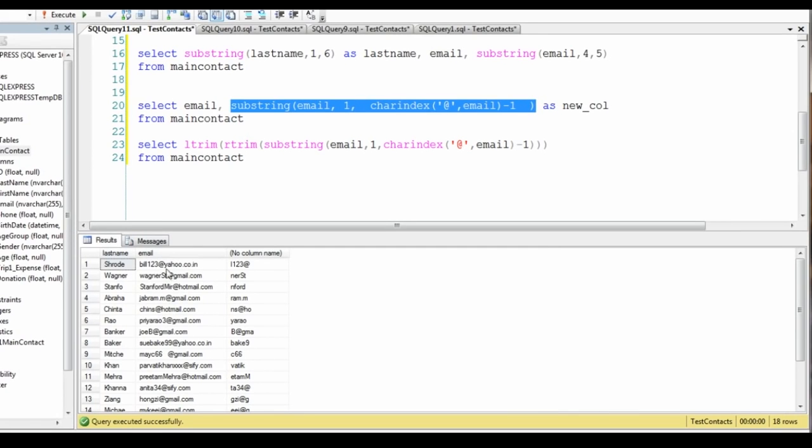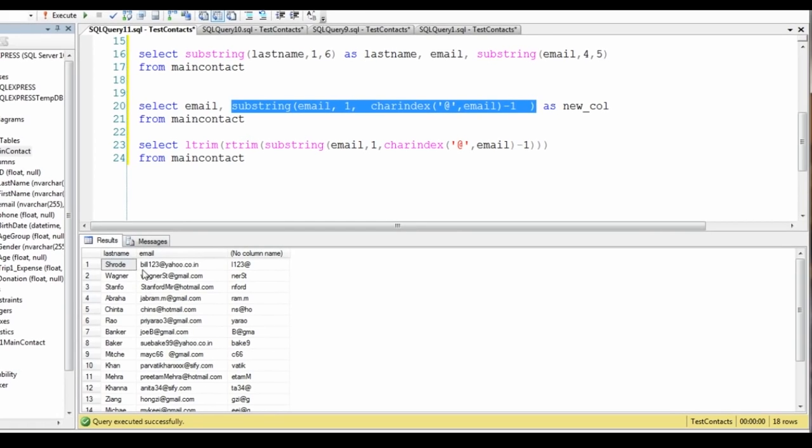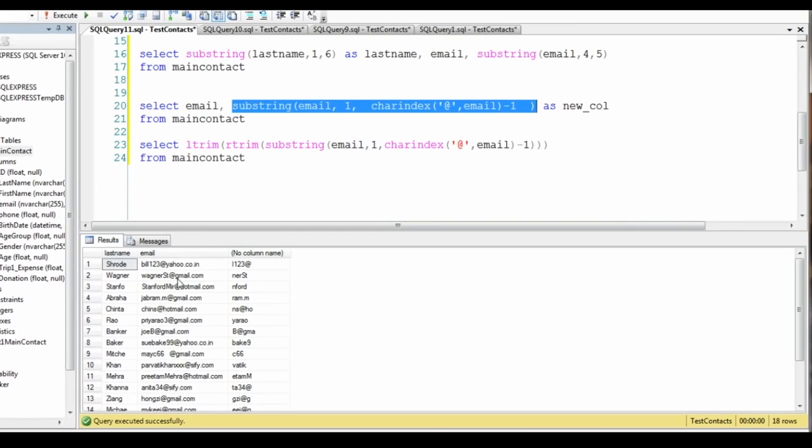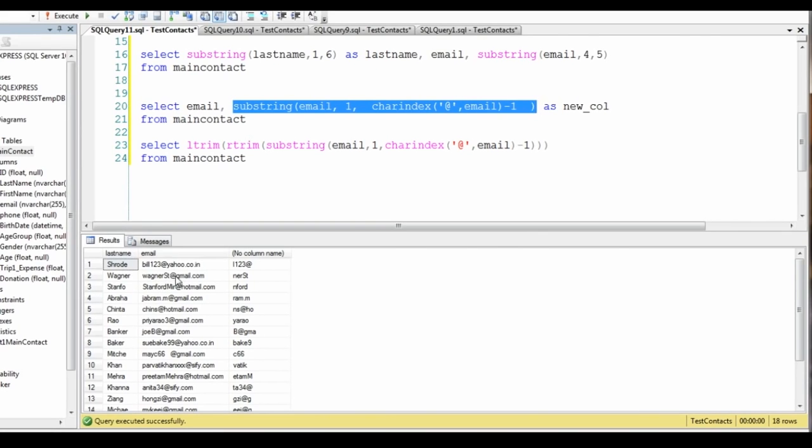It's not at the same position for every single row. So for example, bill 123 @ you have 1 2 3 4 5 6 7. The position is 8. For wagnerst@gmail.com it is 1 2 3 4 5 6 7 8. We have @ at the 9th position.